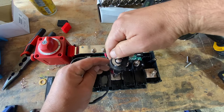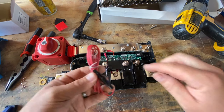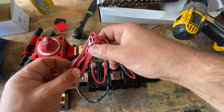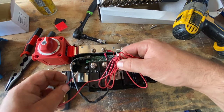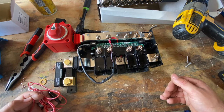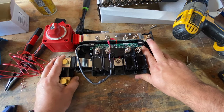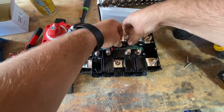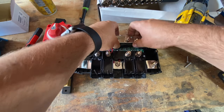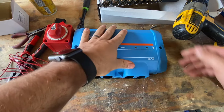Oh, you know what? Yeah, and then usually we would run the positive line for the shunt here also in here, but usually we run that in a cable tray that's down here. So for the time being, I'm not going to include that in there, but I would put that right there as well. Just so you know, I'm not forgetting about it. And it can be a little tricky to get all this in there and all the light still visible, but it is doable. I think I just did it.